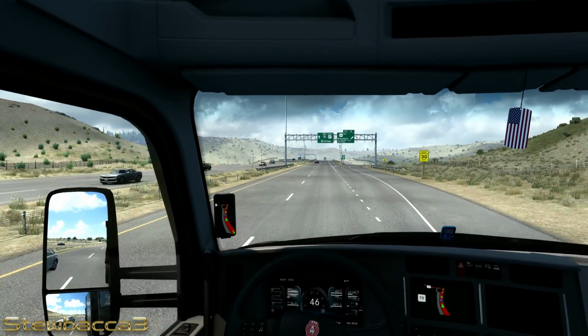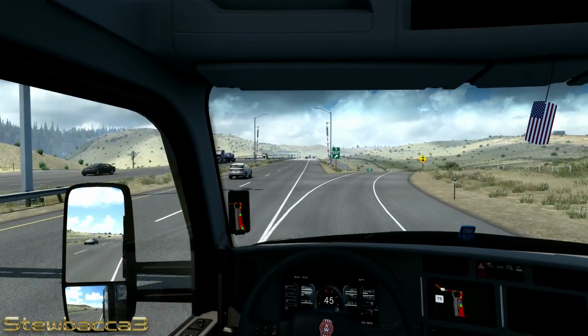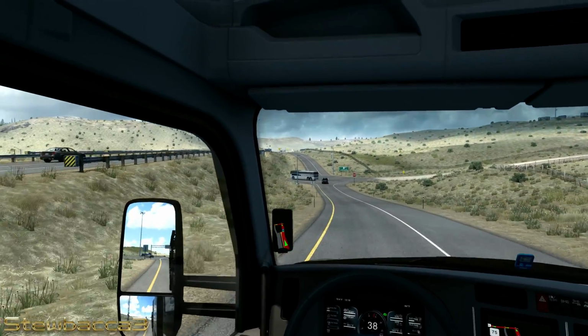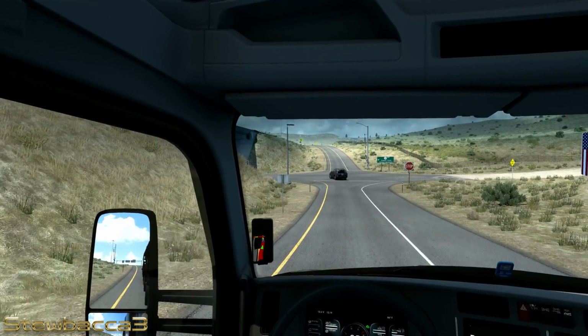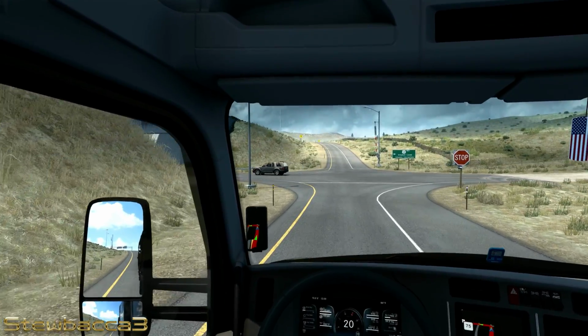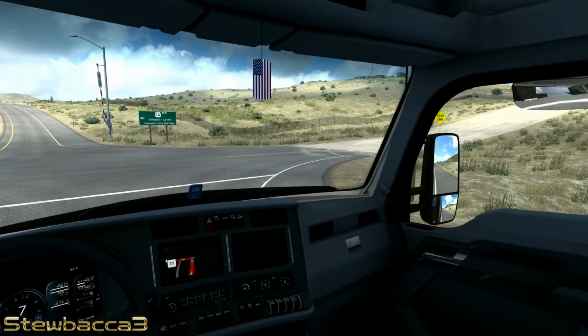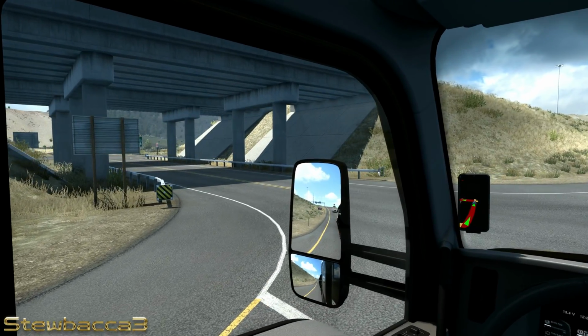We're now back on the I-90, and next we turn off for Route 14, which we stay on for most of our journey today. Just round this corner here, we should be entering the Bighorn National Forest. I'm looking forward to seeing this. I've never explored this part of the map yet.